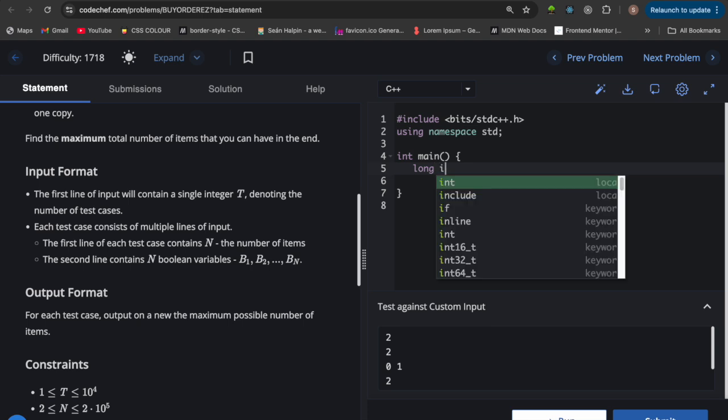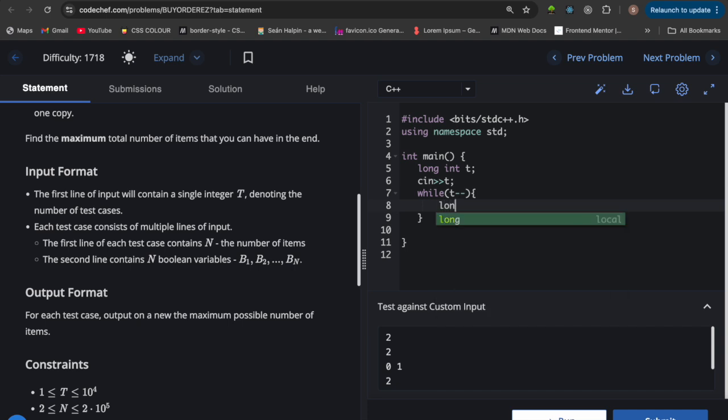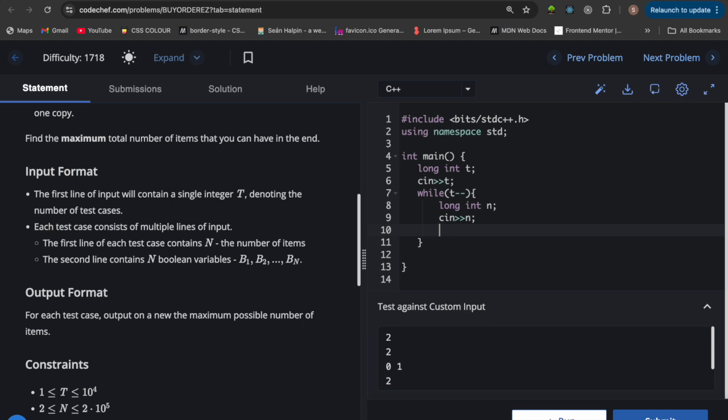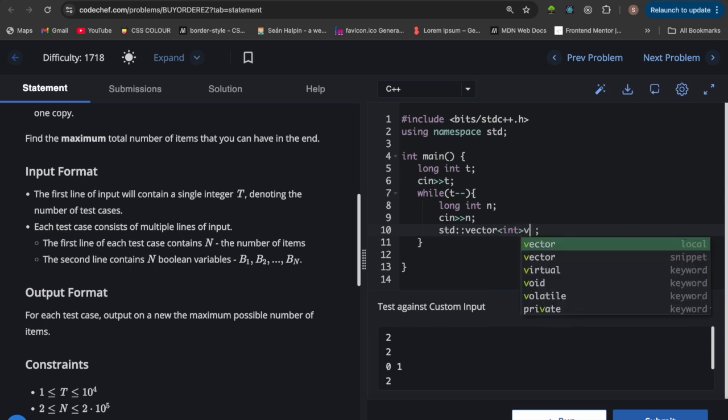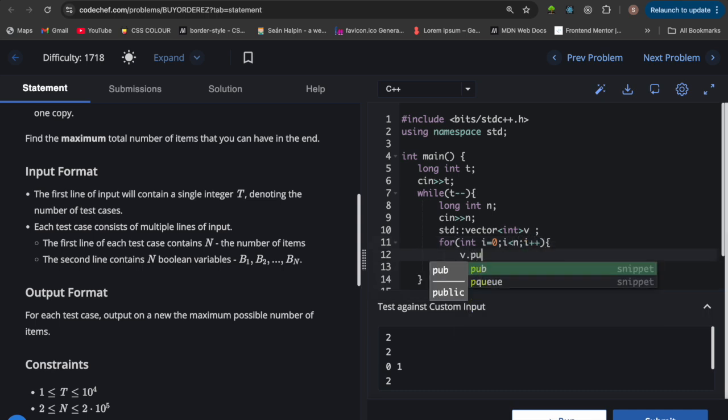Let's take the input of the number of test cases and then run a loop for all the test cases, and then take in input n, and then define a vector and take all the inputs of 0 and 1. After that, you need to check whether the first element of the vector is 0 and the last element is 1.